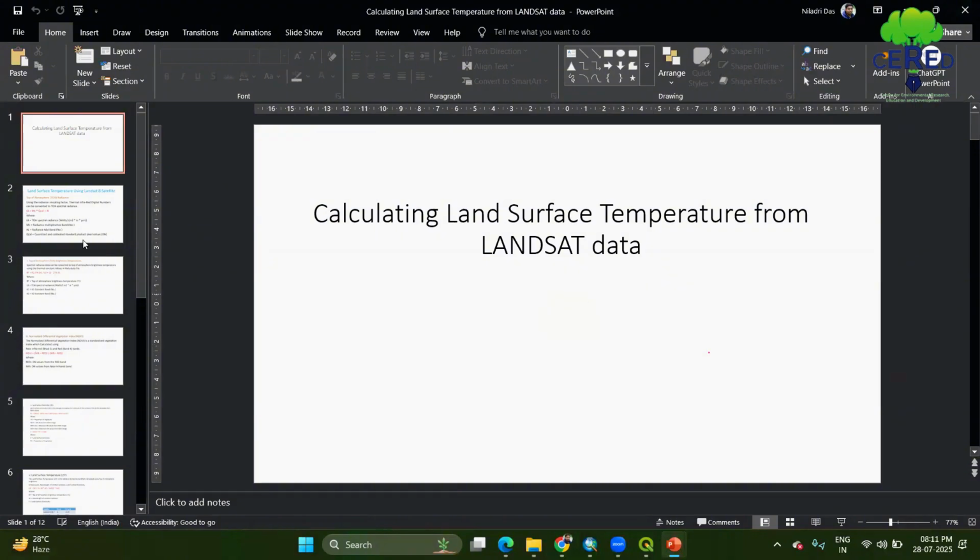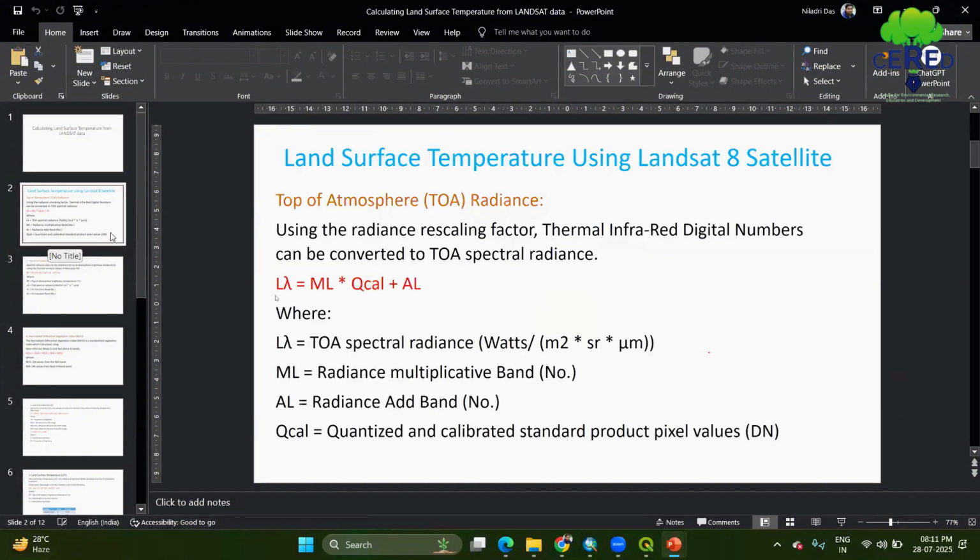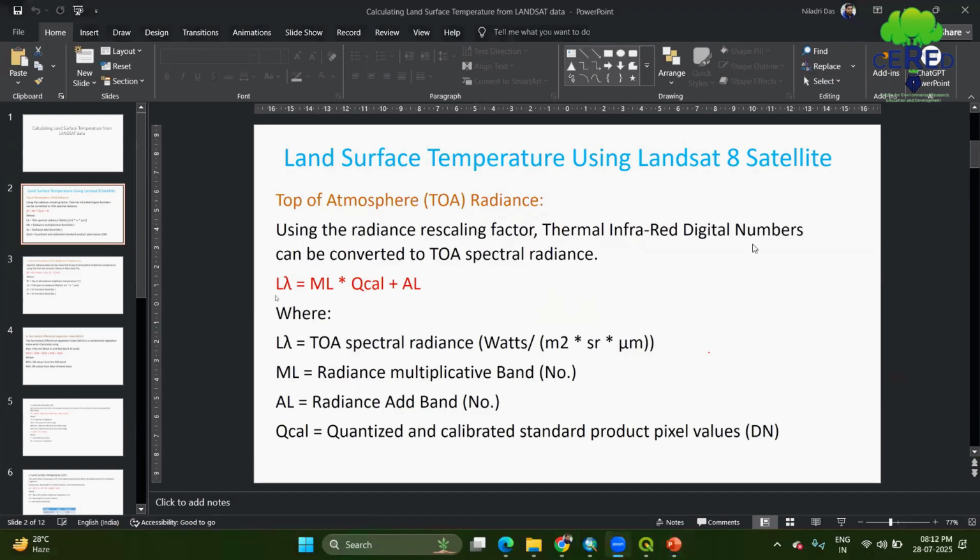I will just show you the steps. There are a total of 6 steps over here. I think this class is too heavy for you because you have no basic idea of remote sensing and GIS. So I'm not going for the land surface temperature calculation in ArcGIS because I think it will be difficult for you to understand.